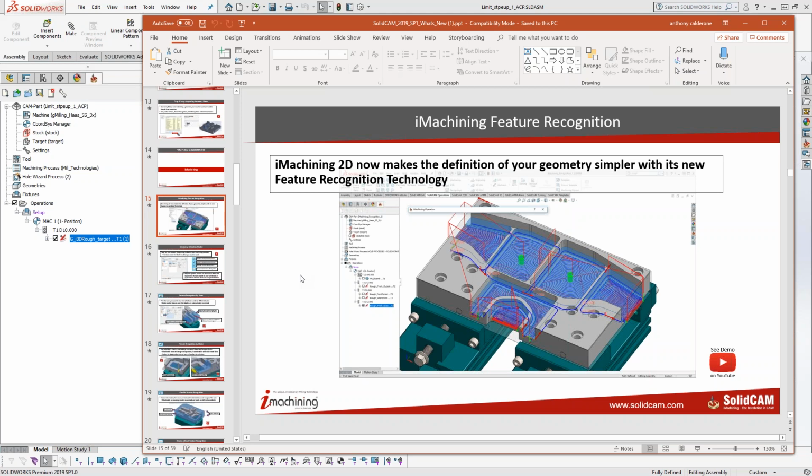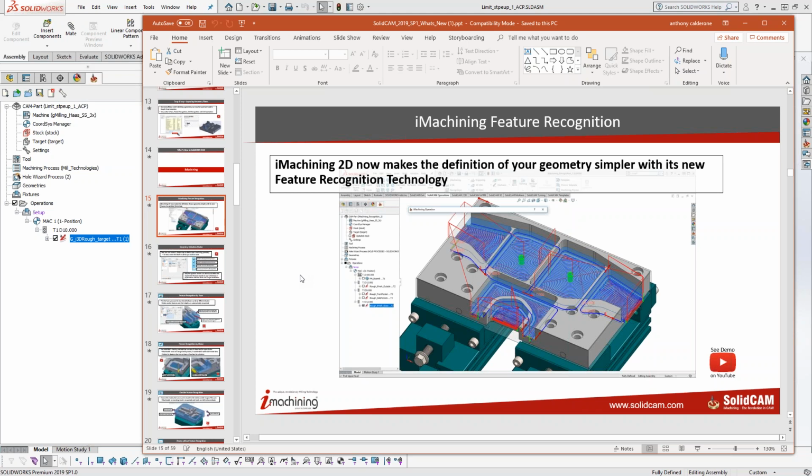When you use iMachining in SolidCAM, you see a different toolpath, but for the most part, it more or less functions like existing toolpaths. You're picking your chain, you're picking upper levels, lower levels, you're picking your tools. Everything is reacting very similar to any other toolpath in SolidCAM.